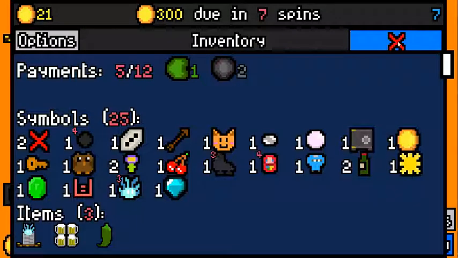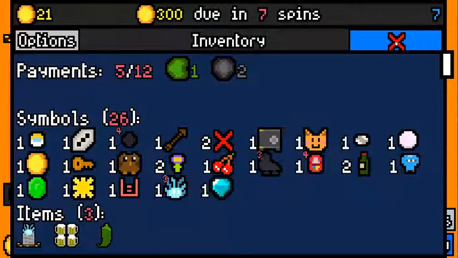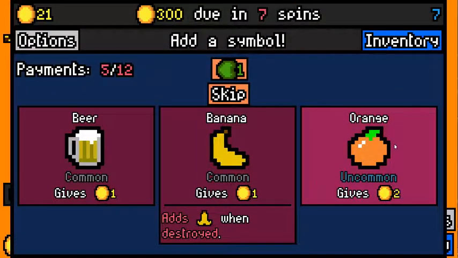I don't think I want Hex of Destruction. I have some okay things that could pay out in the future. Lunchbox is fine. It might give us more wine. I really want a third wine. Beer gives out 2, but let's just grab the Chemical 7.